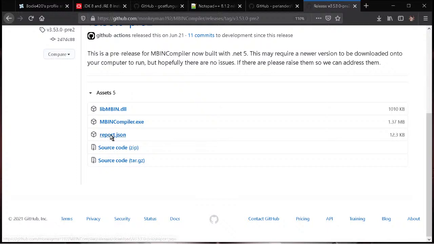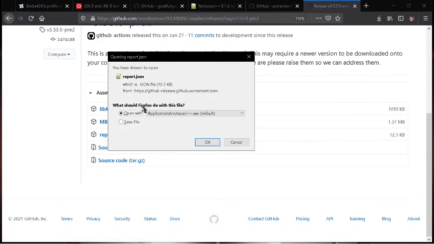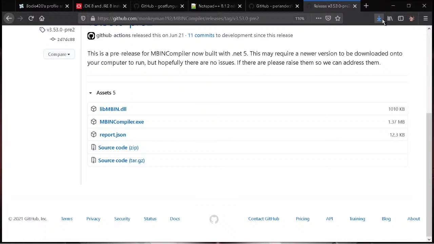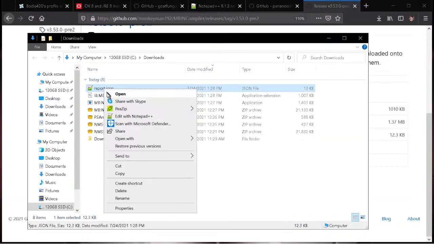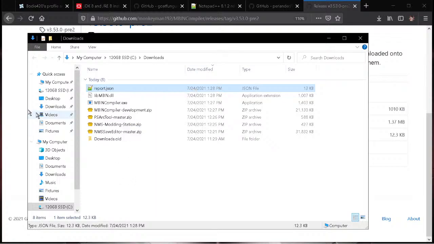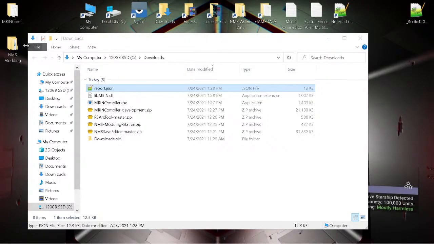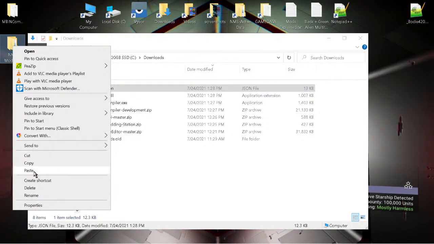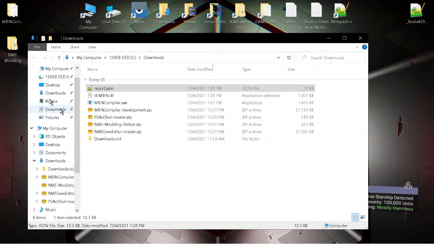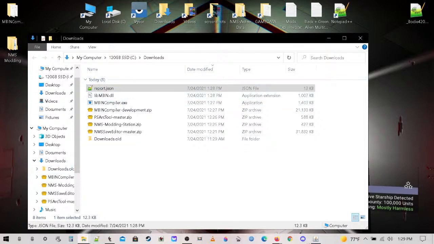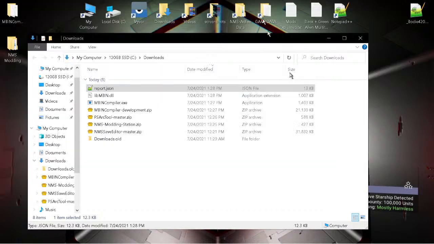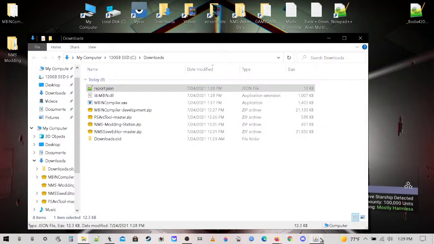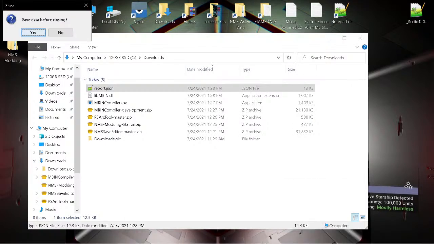And then we'll go to the report JSON, save, open folder, copy, paste into the modding folder. And then we'll go with, oops, sorry, that shouldn't even be open yet.